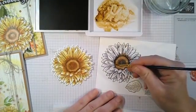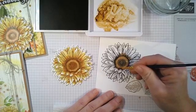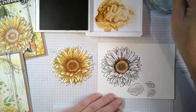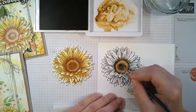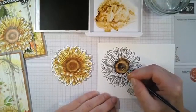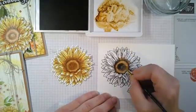I don't know if you can see that. I don't really want to move the camera. So yeah, flatten the brush and you get a stippled effect. So you go around and do all that, and then you can do the same in the centre. That didn't quite work out with that one. I don't know why. But as I say, it doesn't really matter as long as you just get a textured effect.